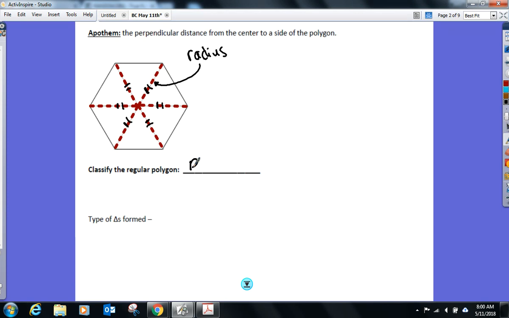So classify this regular polygon. It's a regular hexagon. I'm not ready to fill in the type of triangles for them because you guys think it's isosceles, but it could be a little bit more. I'm going to ask somebody right now, can you find me these angle measures? Because these are all congruent triangles, so these are all congruent angles. Can you tell me what those angle measures must be then, if I have six of them and they're all congruent?